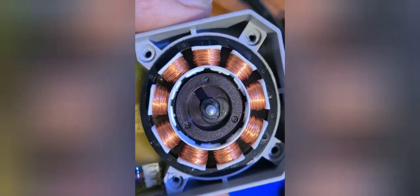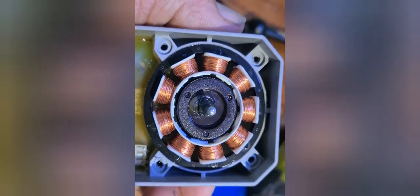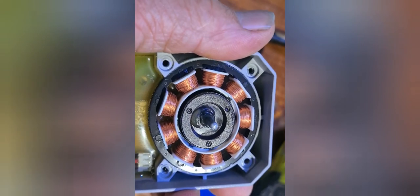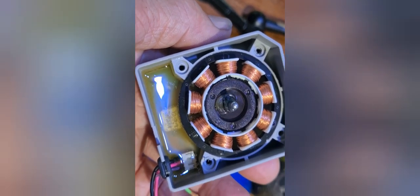This is a brushless motor — there are no actual carbon brushes in this. It just works off induction coils turning a little magnet in the center. One of those coils has got an open circuit, so it's now kaput. We'll replace this whole unit; hopefully I'll get the part today, if not we'll just have to work it out.